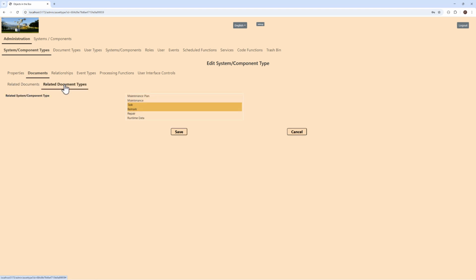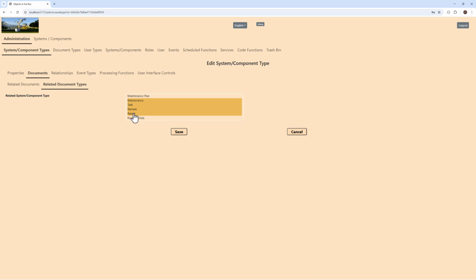When going to the related document types, since we have copied our asset type gripper, we see here already selected what had been selected for the gripper. So what we want to assign to is the maintenance itself, not the plan, since the plan belongs to the related documents, and the repair. And by the way, just thinking twice, I think I will also add the repair type to the gripper later on. That makes sense there too.